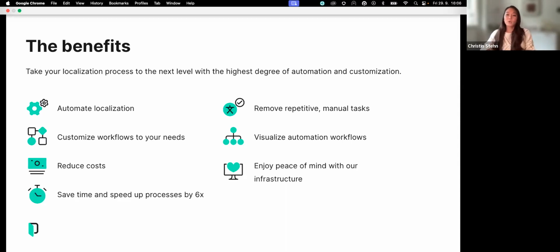And of course, automating workflows will always help to reduce or even completely eliminate manual and time-consuming processes that drain resources and invite errors. And with Phrase Orchestrator, you can also benefit from visualizing your workflows, which means that you can follow and monitor the workflow and at the same time enjoy peace of mind while using our resilient and secure infrastructure. So here we have it all, a lot of powerful benefits that will certainly give your localization process a boost by adding more speed and also full control over your workflows.